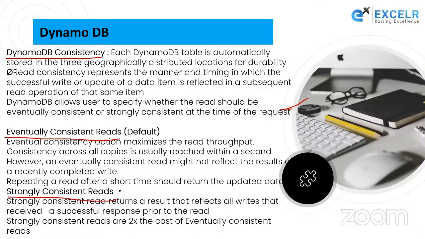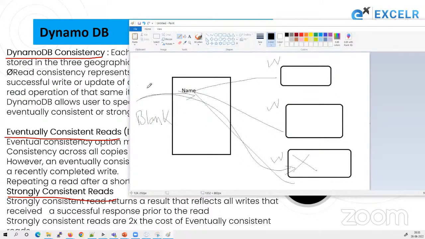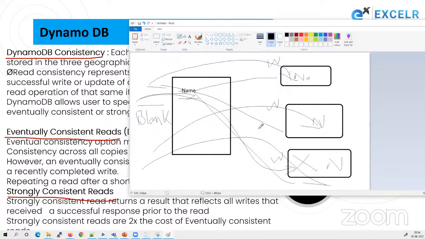Now, in the case of strong consistency, whenever you do a write, the data will be written, your name, and name, and name. Whenever you want to read it, you are made sure that you are going to get the data from the most recent write operation. So every time you do a read operation for data which is already written there, you are going to get the latest data. So that is strong consistency for you.